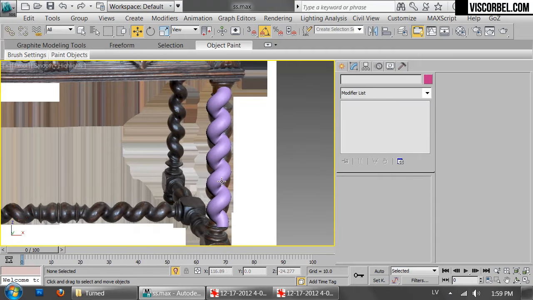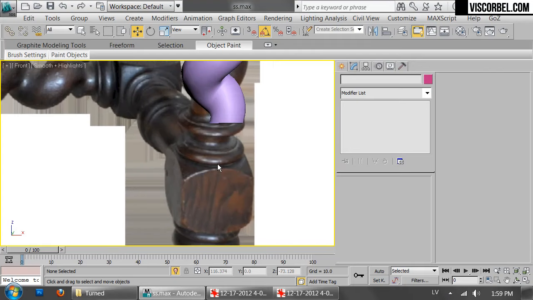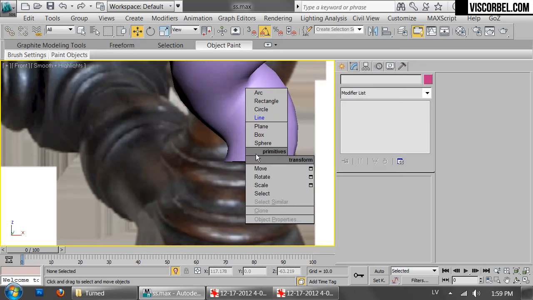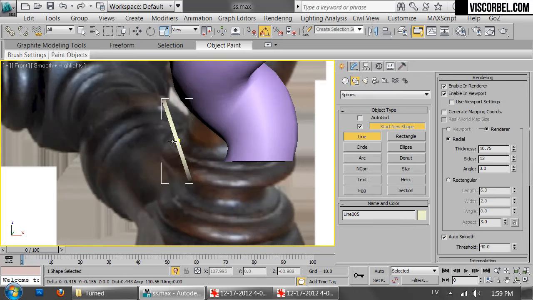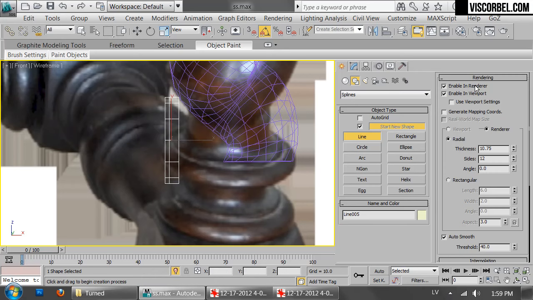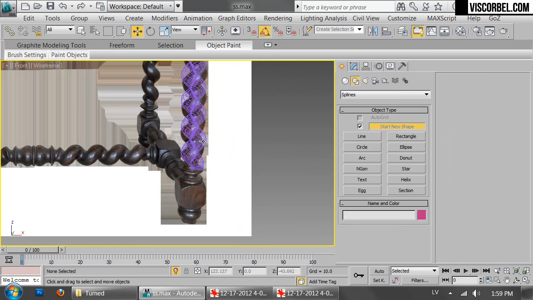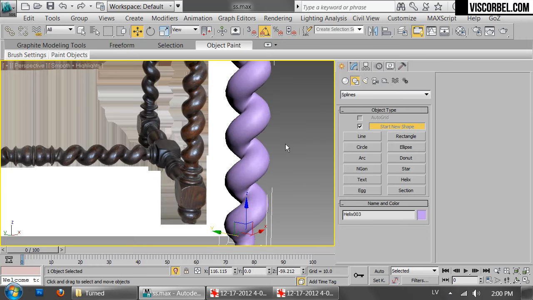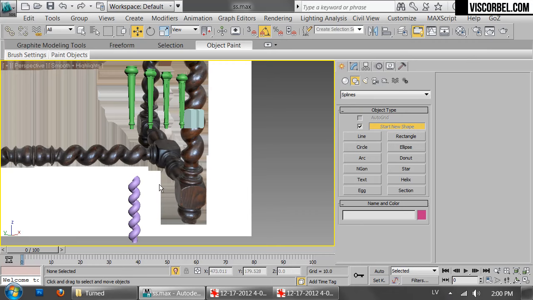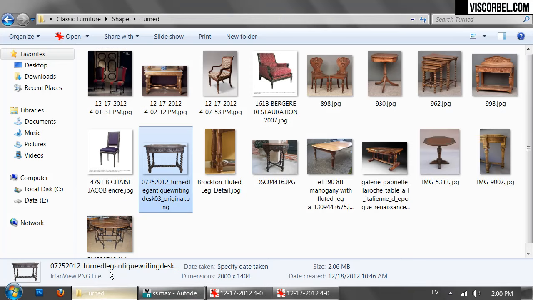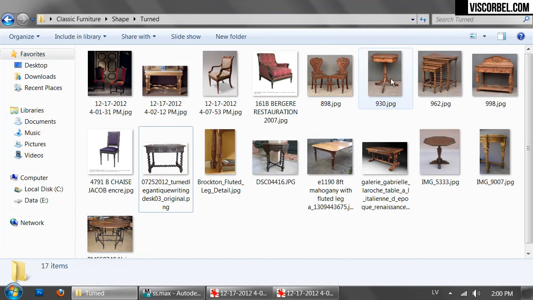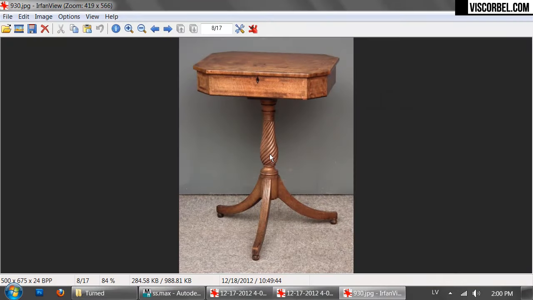Okay, and same thing for the top part. And then just use the technique we saw earlier for this box, and this profile could be created with a simple profile with lathe modifier. Okay, so the helix tool is pretty useful for these spirals. Okay, so next thing I want to show you is how to create some fluted cuts like this here.